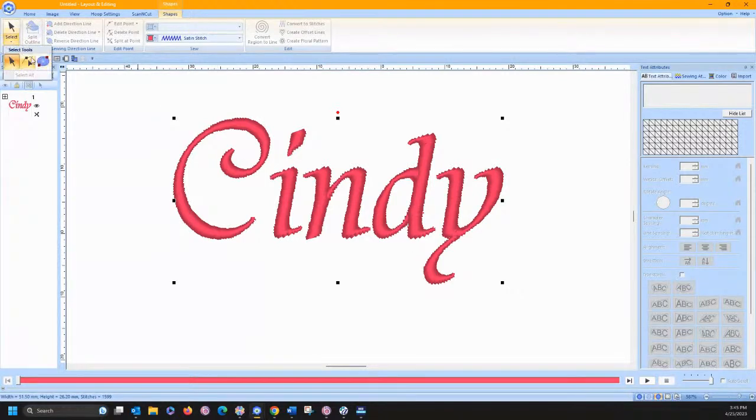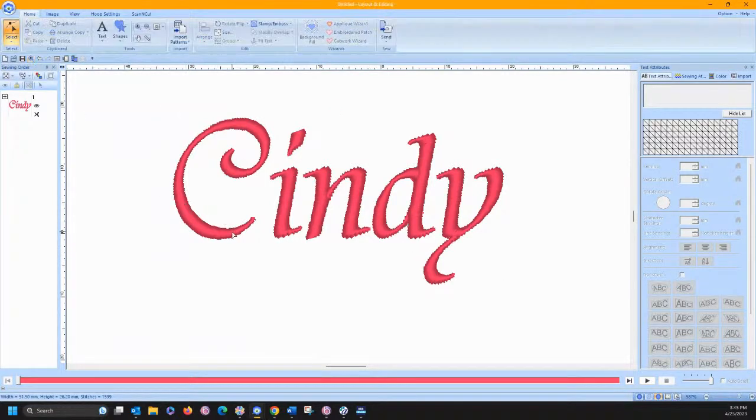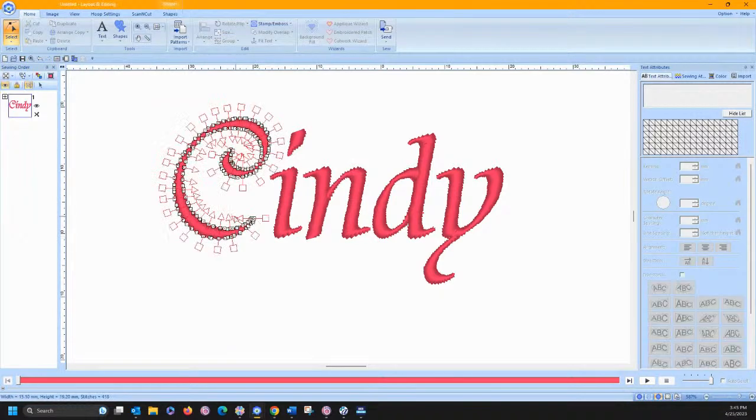I can select the select point tool and click on my text, click on the letter I want to adjust, and then I can highlight those points and take them down here and then add ones that I want. Then I can adjust my shape the way I want it to be.